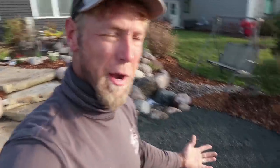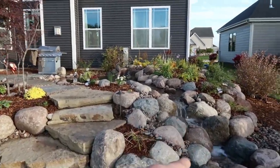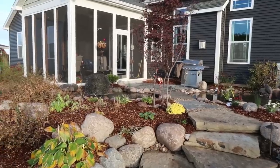I love the interactivity of the bridge, the steps that I'm walking down to come down to the sunken fire pit area. I love the combination of waterfalls. You've got a very different style of falls here than we do coming into the pond up there. I love the shape of the pond, and I especially love the stacked slate sphere.